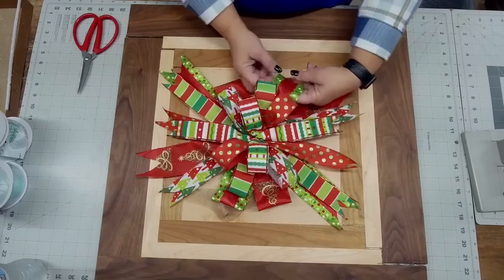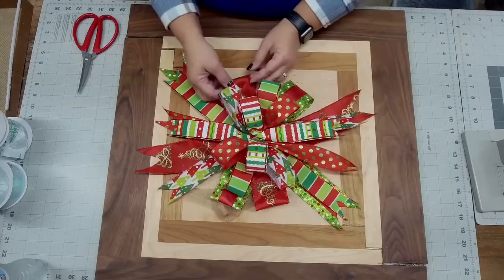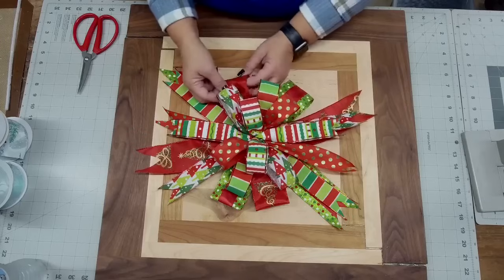Right, Della? Just let us see you fixed your fluff board. Well, we fixed it as best as we could. So I didn't want it to be a perfect fit.